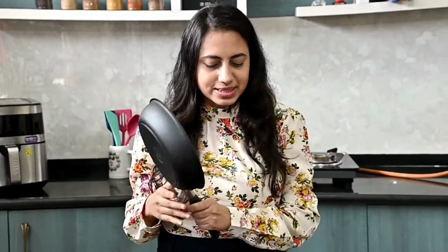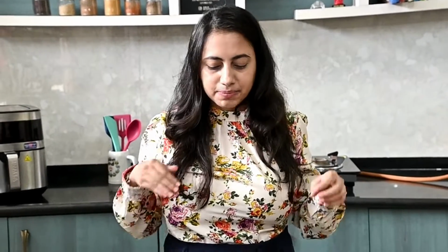Another product I love using in my kitchen are these two non-stick pans. It is a non-stick? Yes. I know, there's a lot of hype around using non-stick pans. The coating gets soft, it gets into your food, making it toxic and all of that. I agree. But let me tell you how to use a non-stick pan to make your food even healthier. Using non-stick helps us make our food with minimal oil, making it healthier and tasty.